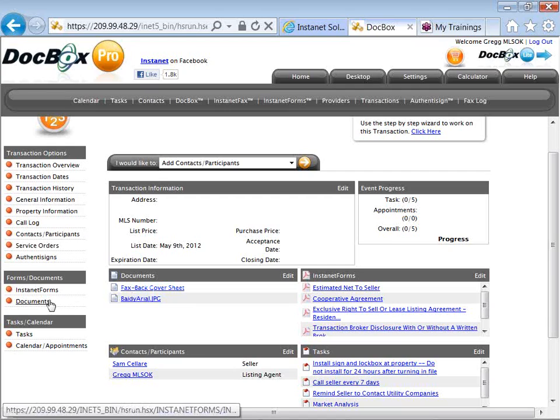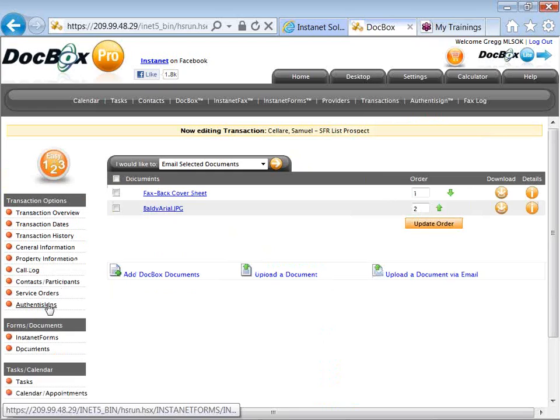So from that dashboard, those bullet points on the left, I'm going to click on Documents. Clicking on Documents will take me to basically the DocBox of this transaction file. We have a fax back cover sheet. There are 4 distinct faxing services offered with DocBox. Outbound faxing. There are no requirements to be within 1,000 miles of a fax machine to send the outbound fax. Internet faxing, you're instructing DocBox to complete the action. You're instructing DocBox to fax that document to an intended recipient. Outbound. Inbound faxing and the fax back cover sheet.